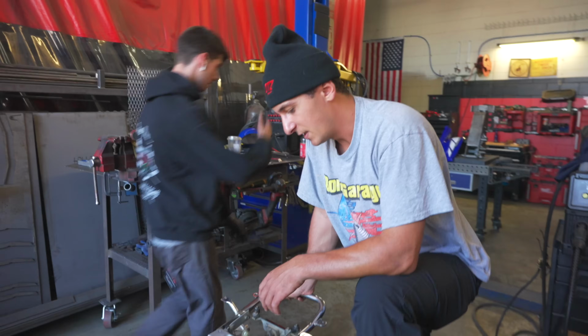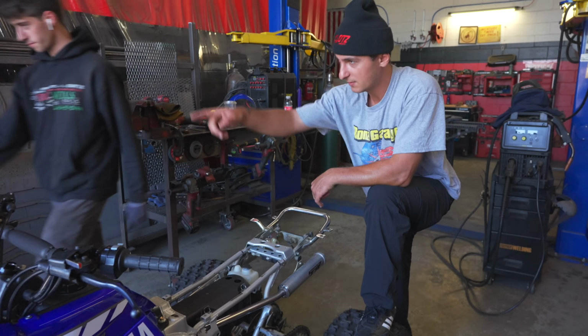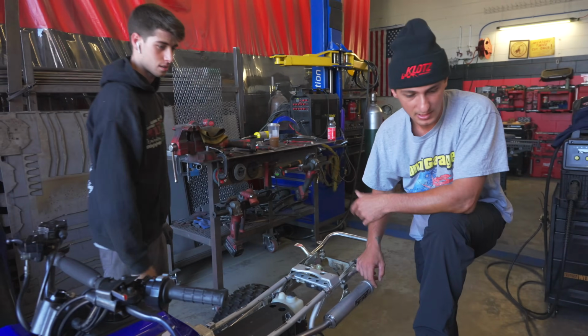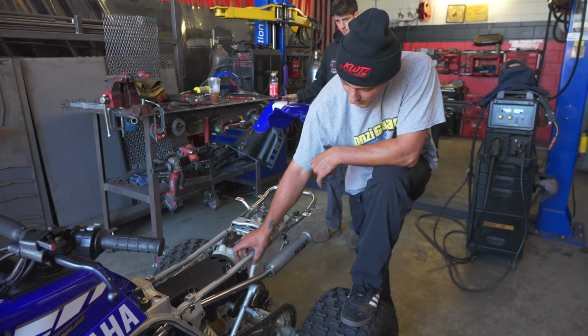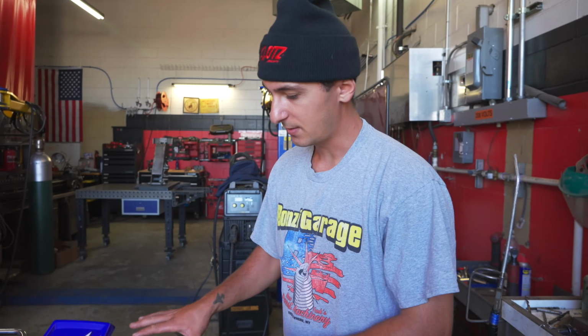So normally, if this was like a full restoration, what we would do is cut this completely similar to that frame, and then he'll fill it with rod on the inside, which would make it a lot stronger. I'll have him cut some custom gussets that are pretty thick. We do it on the outside, more closer to the CDI, and then we'll put a little triangle right here, just behind the airbox. The frame would then get powder coated right after that as well. I'm just trying to make this right, that way the plastics sit correctly.